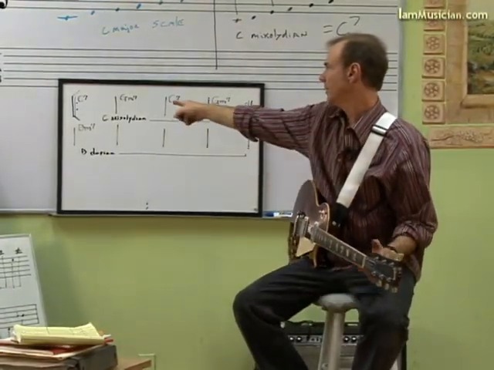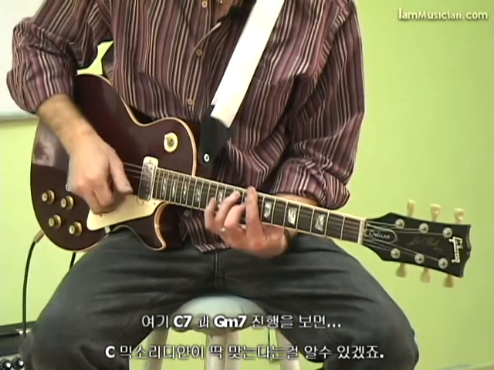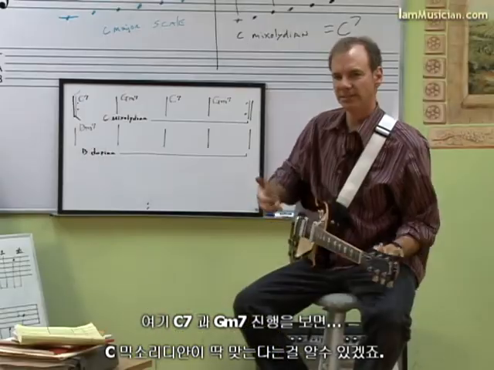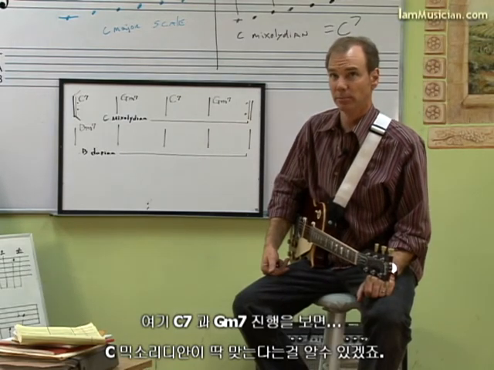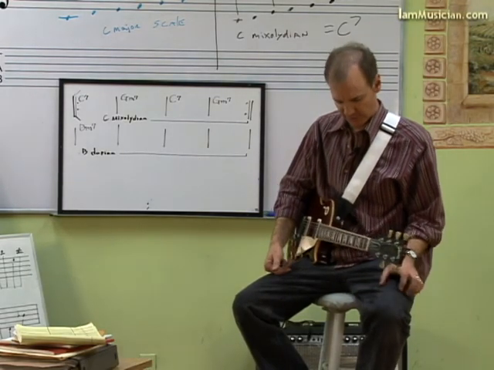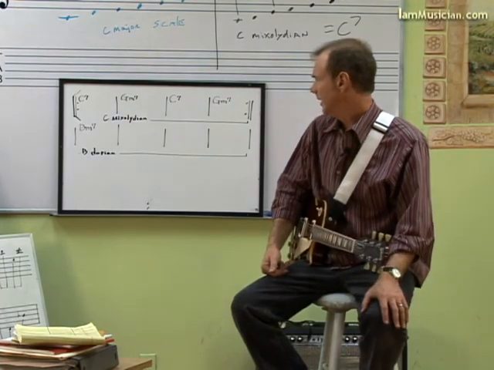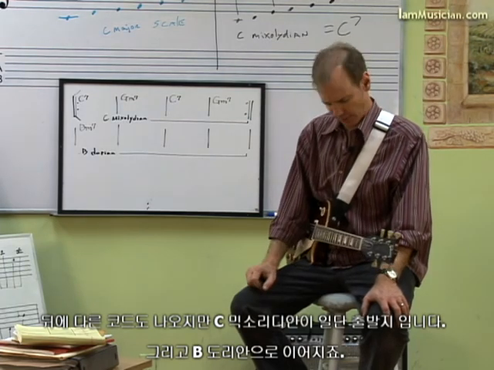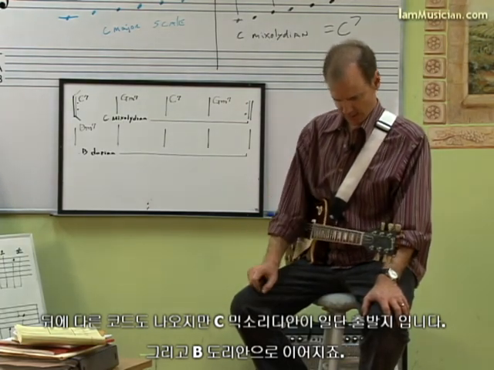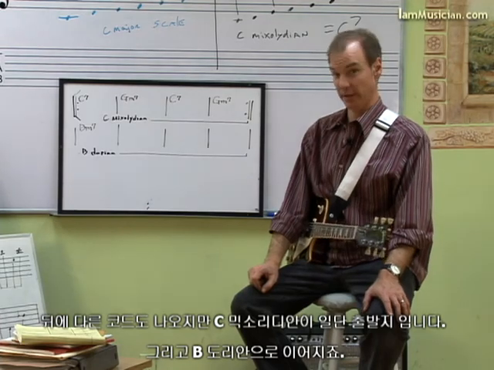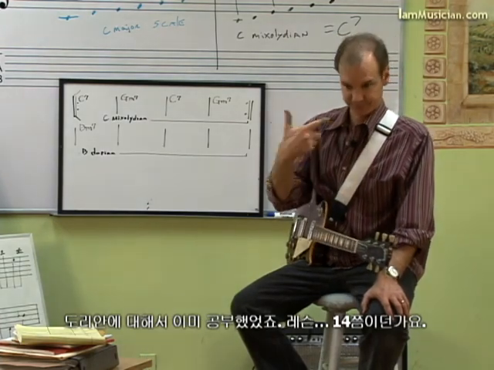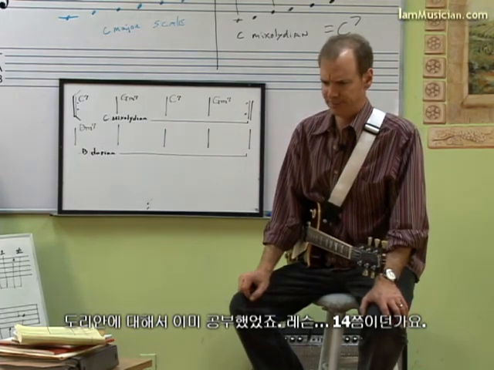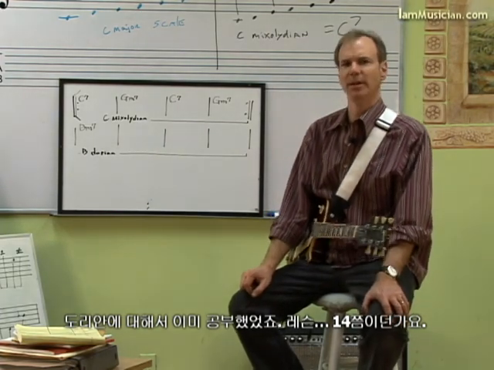Now you'll notice that I have the two chords written out, C7 and G minor 7. That's going to define the key of C Mixolydian really nicely for us, so we'll be able to use these arpeggios. But you'll see there's another chord I threw in there just for a departure from C Mixo, to give us a place to go with our ear, and that's B Dorian. We've already studied Dorian scales, I believe in lesson 14.